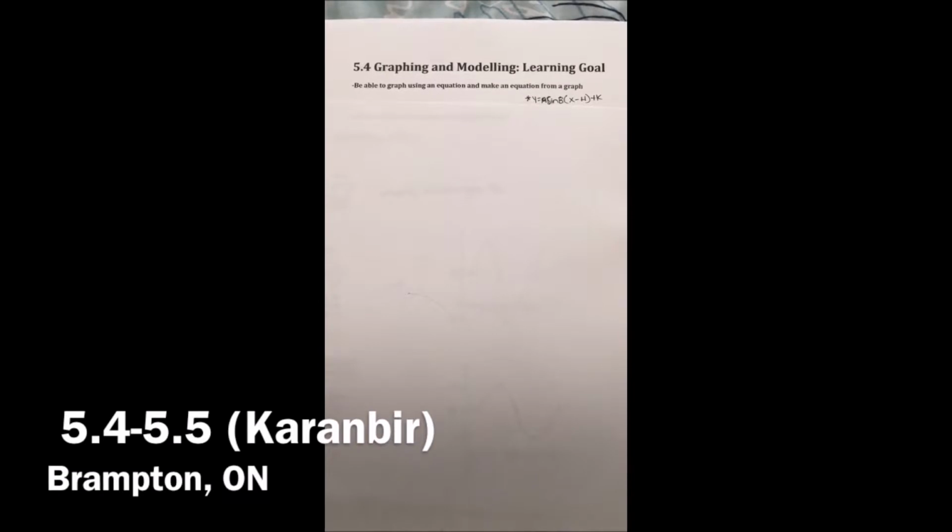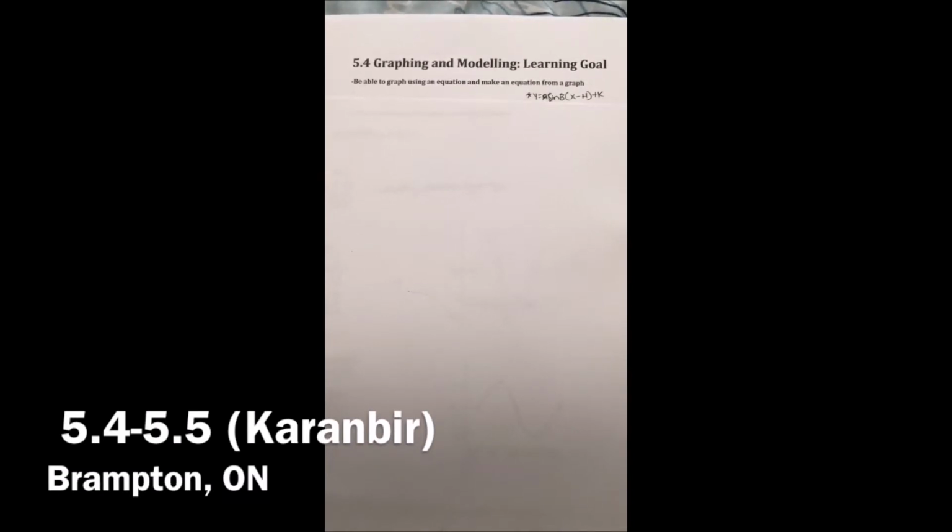The learning goal for this lesson is to be able to graph using an equation and to make an equation from a graph. To start off, we will graph the following equation as shown below as a sine function. We can start off by referring to the note above and finding our a, b, h, and k values. To also review, look at the mapping notation ay plus k and x over b minus h. So, the first thing we would need to do is be able to graph our base function as shown below.